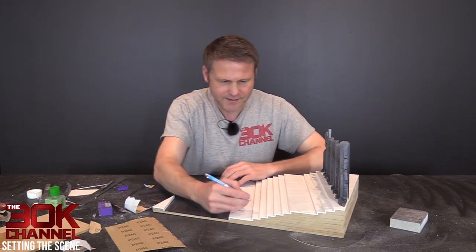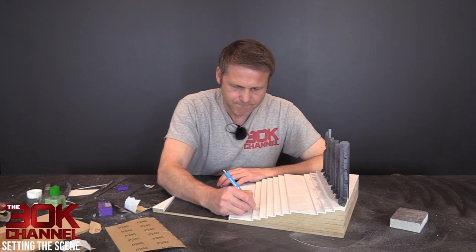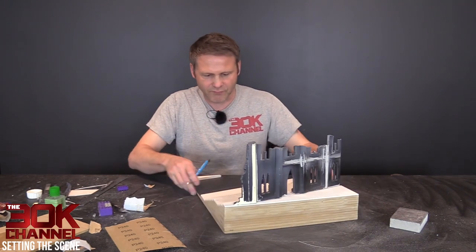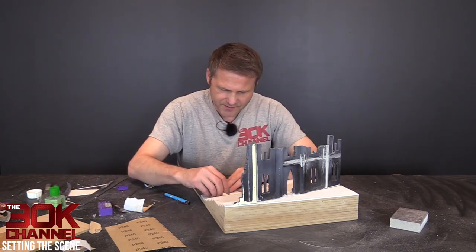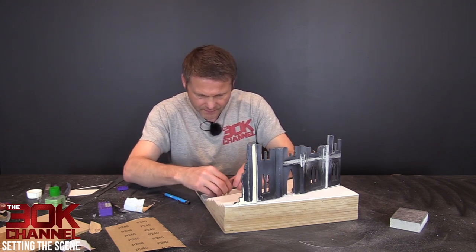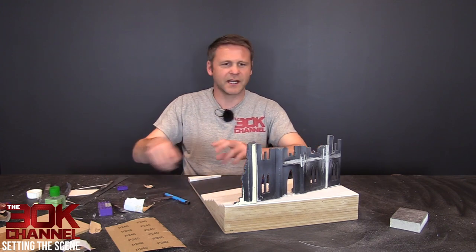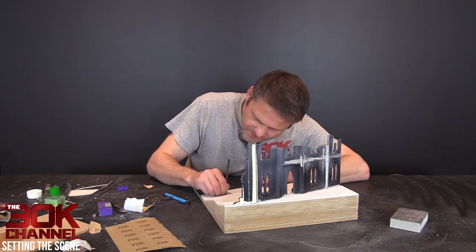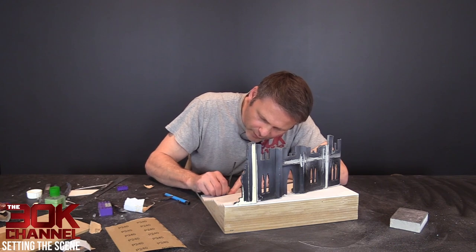Ah, now there you go. It's this bit I need to cover. So what I've actually done is I've reinforced the wrong piece. So, you know, that happens. That's absolutely fine. So all I'll do is go back over this with my method. Don't always get it right, guys. It's just something that happens. But it's okay. All fixable.